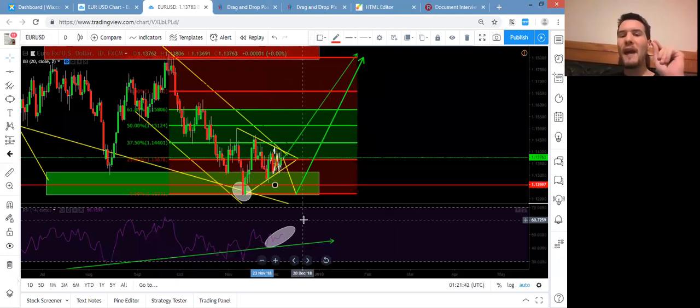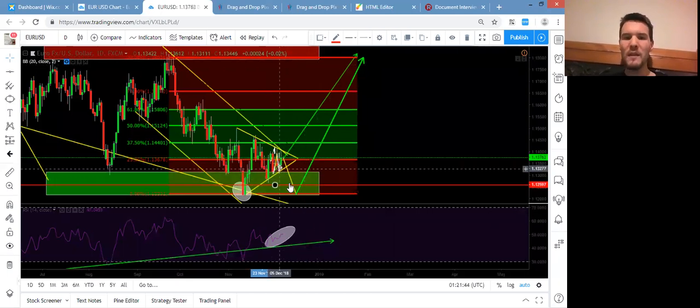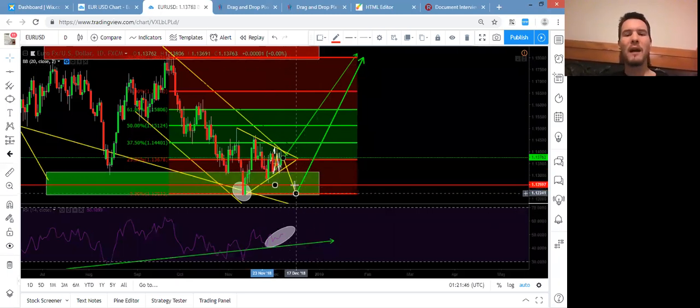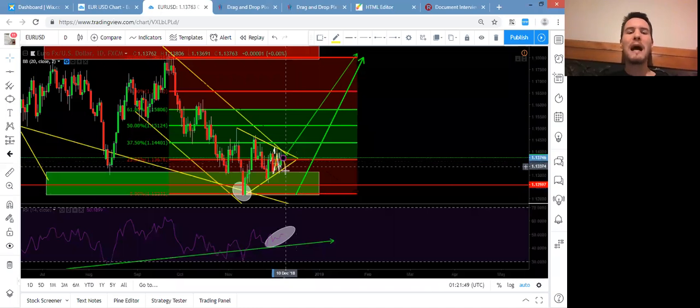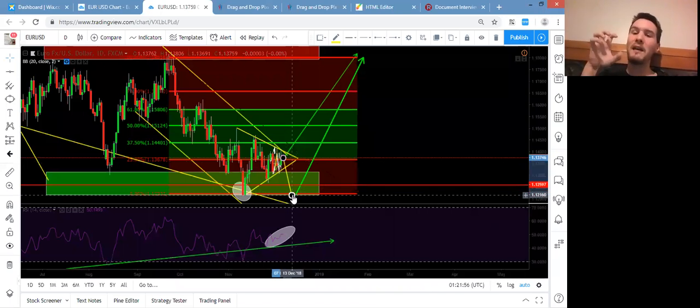However, what happens when the market makers say, I don't think so, we're not really ready for that yet, we're going to go ahead and drop this price, boom, right down here to the bottom of the zone, smash your stop loss, take your money, and 70-80% of everybody else is going bullish on this trade, going on a buy, taking all their money. So what's happening here is they're trapping the buyers. They're trapping the buyers into thinking it's a buy, extracting their money, and then guess what happens?